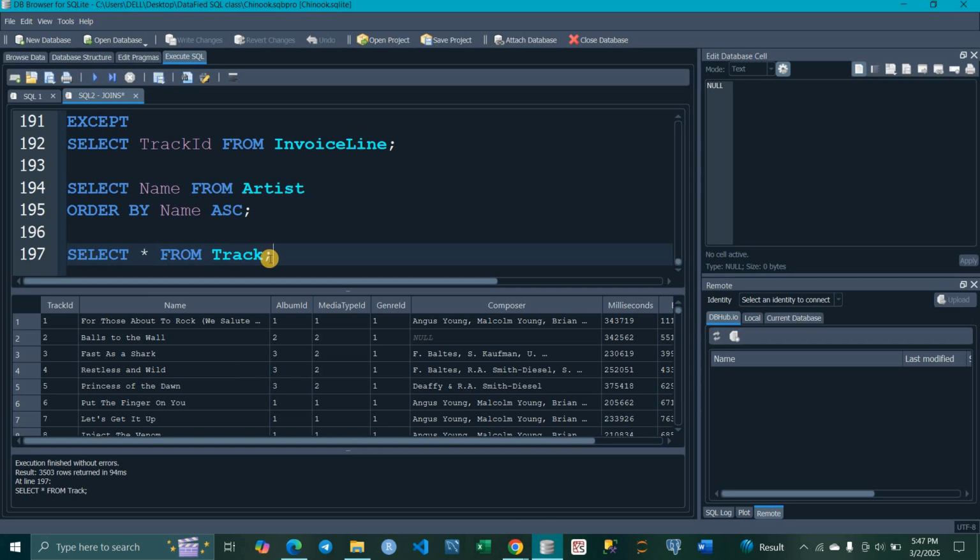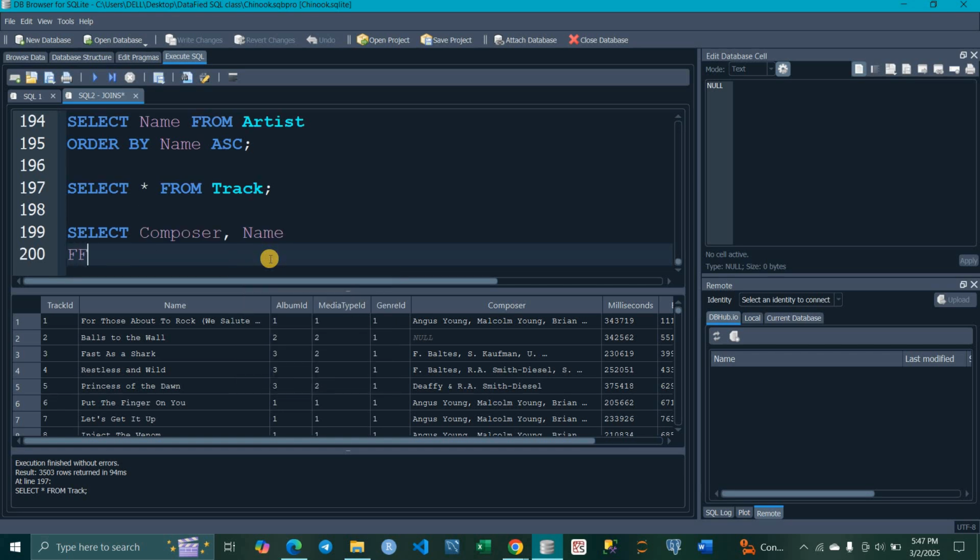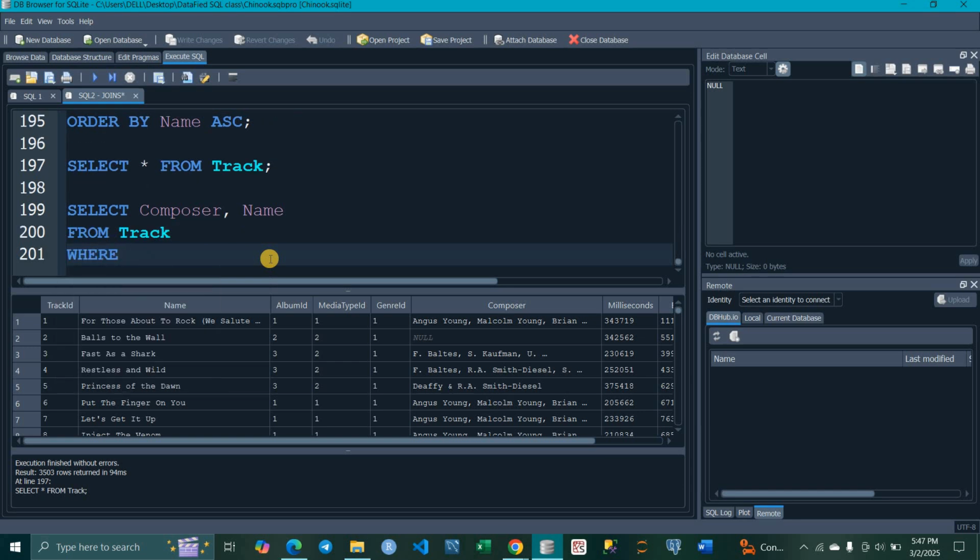So first I'm going to say select composer, comma name, from the track table, where name is like, I've forgotten how to even use like.